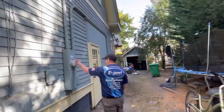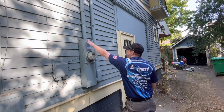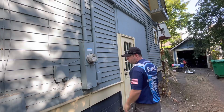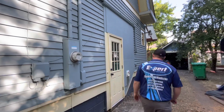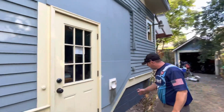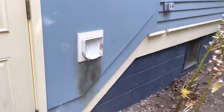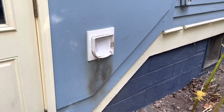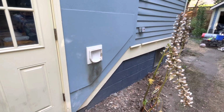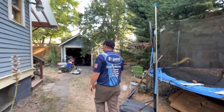Electrical boxes, make sure that we're not putting any water in electrical boxes. Even though these are weatherproof, you can still get water in here. You can short it, possibly cause a fire. Here's kind of a little mark here. Sometimes if it's non-organic, I don't know if that's smoke or soot or what that is, but that's one of the things that we'd want to document. We'll take a look at that later on and see if our mix takes care of that.